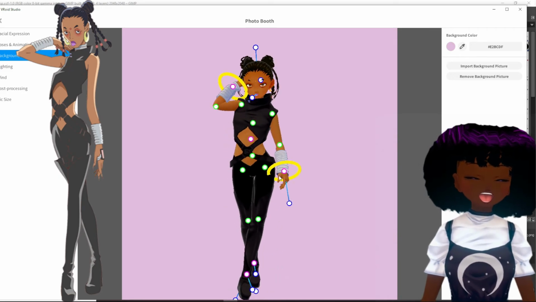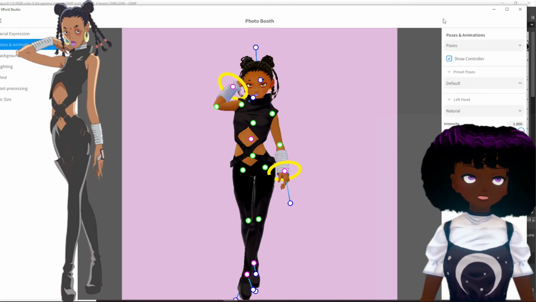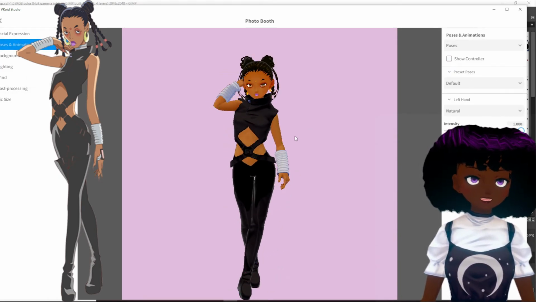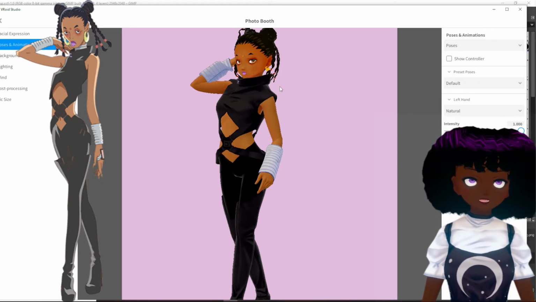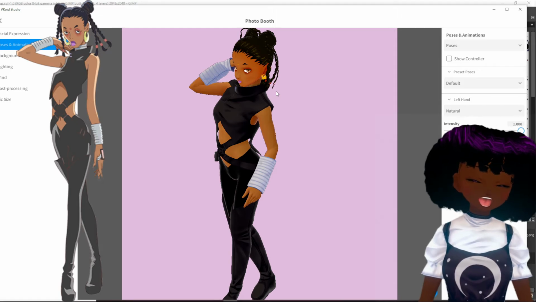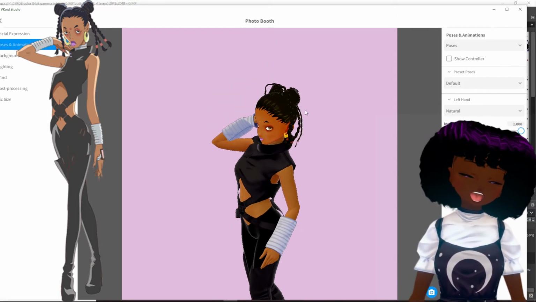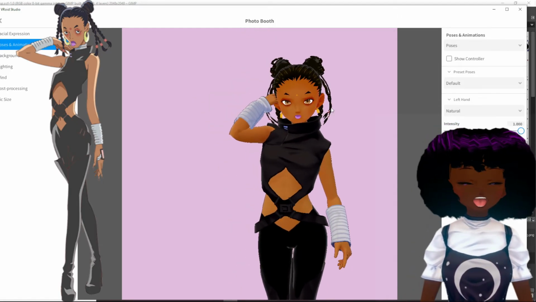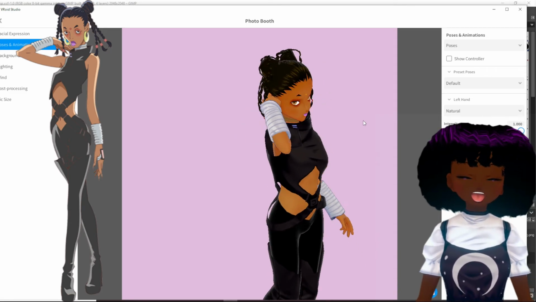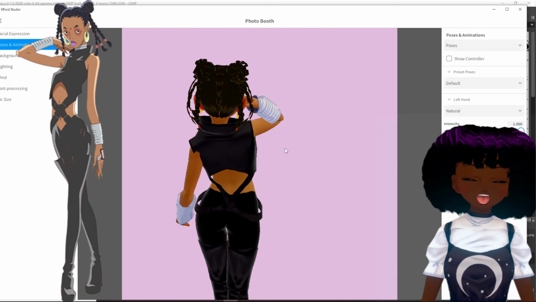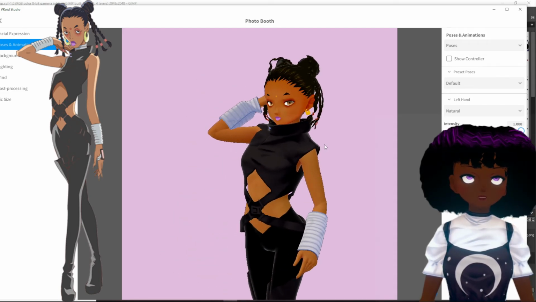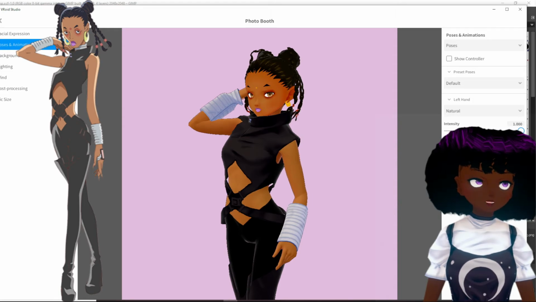version, I edited the face by just changing up the nose structure and the cheekbone structure, since you can do that in this version. Also, I did add in some more fullness into her lips and change around her eyes. I mean, I could have done the eyes at least in the other vroid, but I was just lazy and I just thought it would be easier to do it here since it has all the other features there. But that's the final look of this character. I think she came out pretty well.